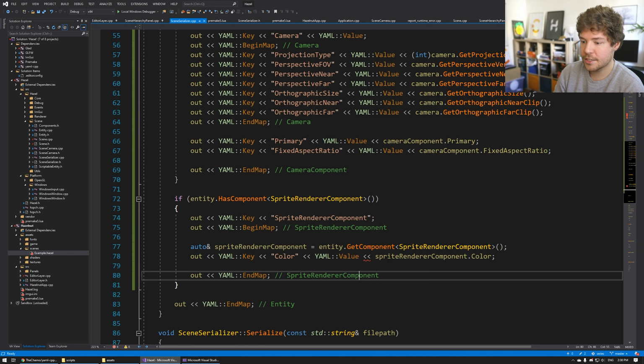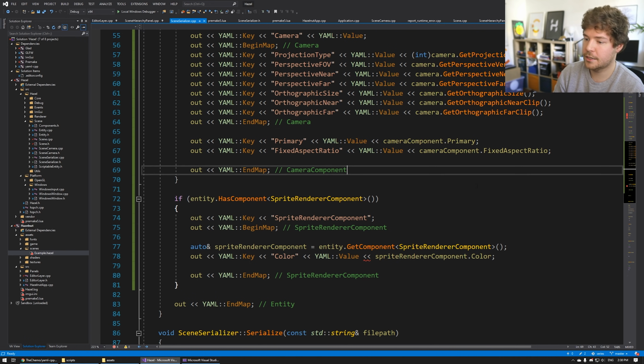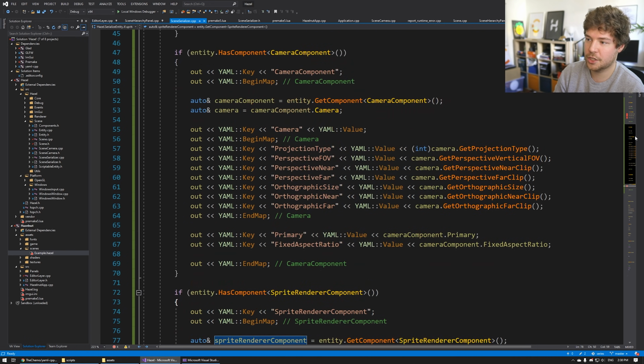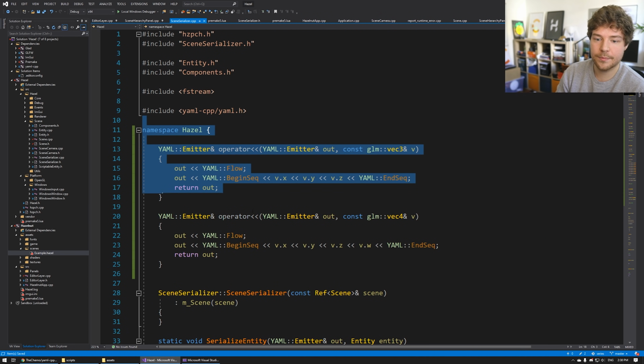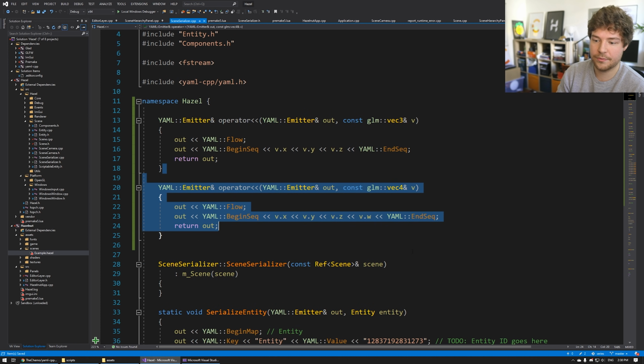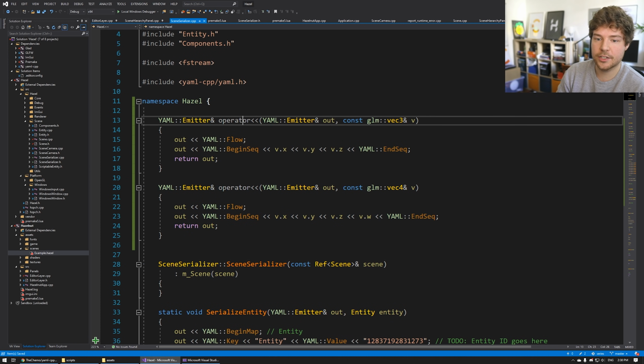That's it. So these obviously don't work. So how do we make them work? Well, we need to overload the bit shift left operators. I do that by going to the top of the file and pasting these two in, one for the vec3, one for the vec4. Really simple. We basically just add the operator with whatever type we want.